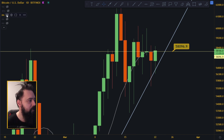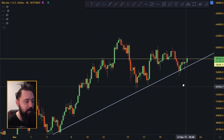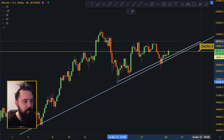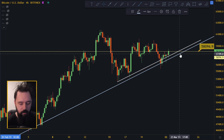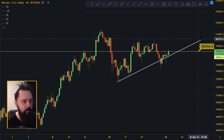So I'm gonna show you what is very nice on the 4 hourly chart. I don't know many people talking about this, but I'm gonna explain to you what's happening. So people are talking about this triangle, right? There is this triangle. They're drawing it differently, but it basically goes something like this on the 4 hourly, because of the wicks here, and then this is an engulfing candle, and the wicks down here. So it goes something like this.